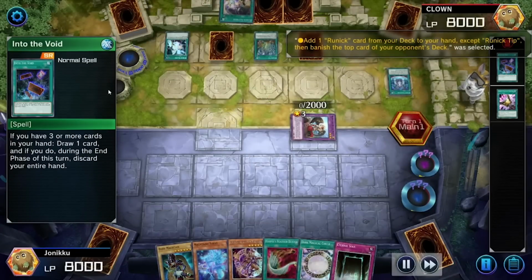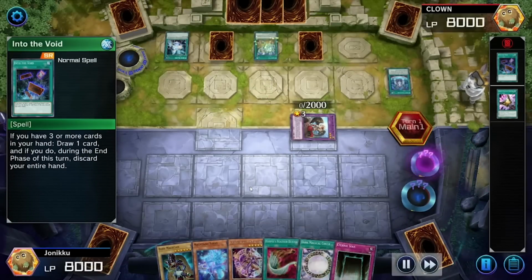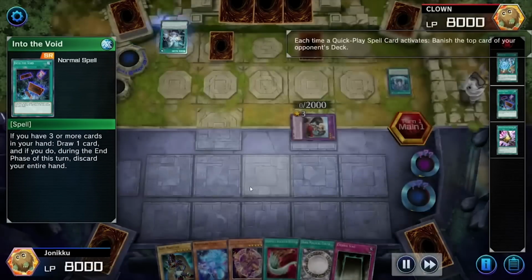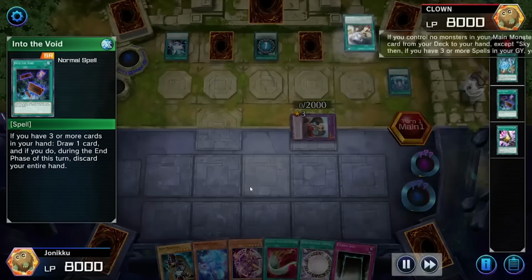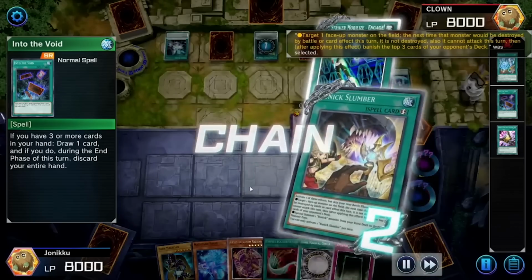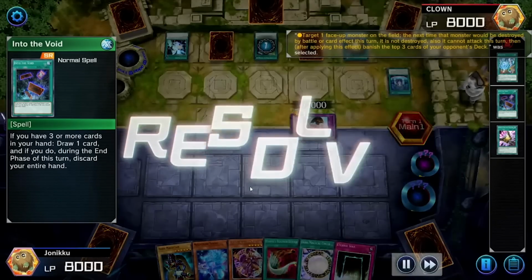And then they used Into the Void. Oh my god, the amount of cards they're drawing. And then they had some Sky Striker cards. And then they used Upstart Goblin as well.